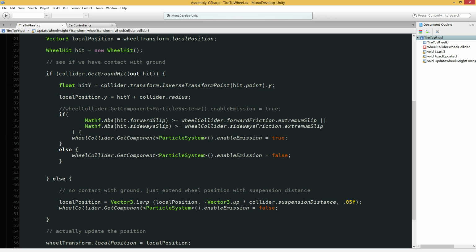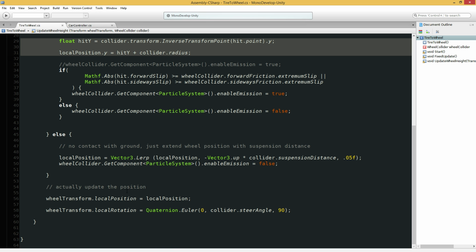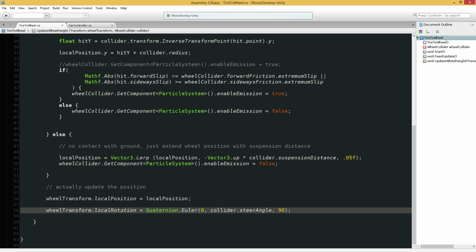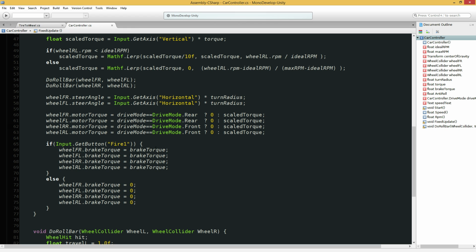But mostly it's got these two lines over here, which are responsible for moving the tire graphic up and down based on where the suspension is. And then there's this line over here, which is responsible for rotating the tire graphic to equal the angle that the wheel collider is turned at. And that's all there is to it.